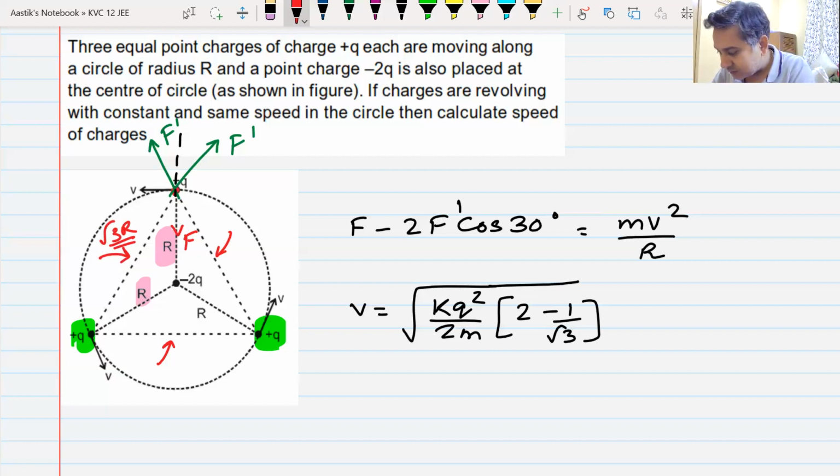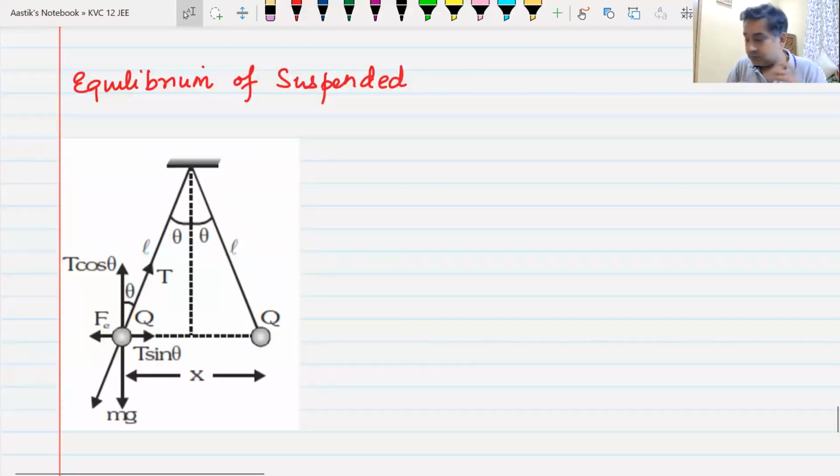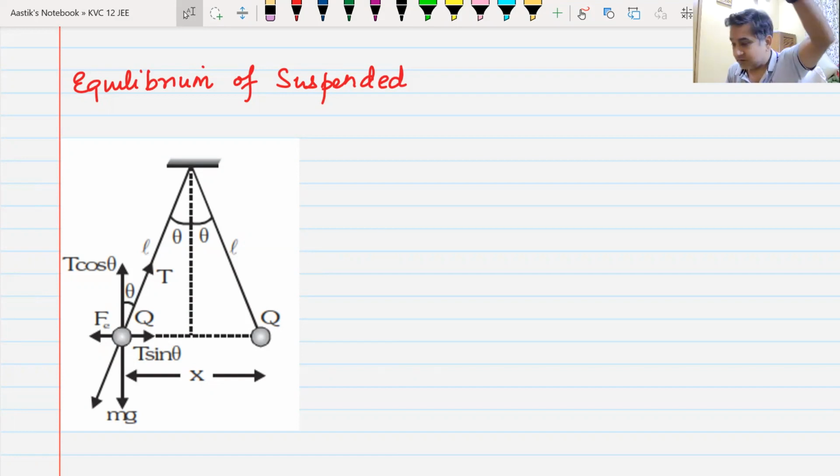So we can do it as equilibrium of suspended charges, because this question can come in JEE Main as well as JEE Advanced. So you can just take the theory behind it. This is how the question is. You have 2 point charges. They hang them from a string. The string is hung from the ceiling, and then they give it charge, and then repulsion happens. Then they ask you what is the value of x.